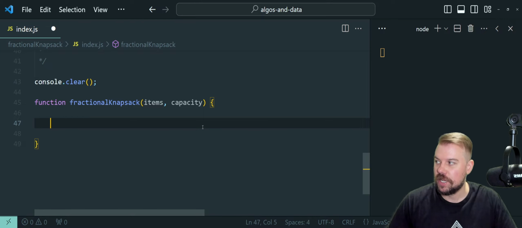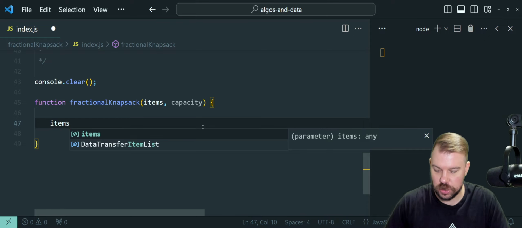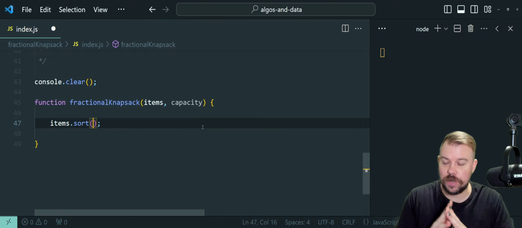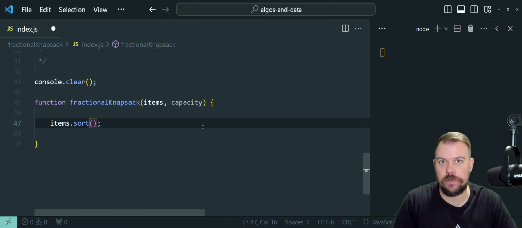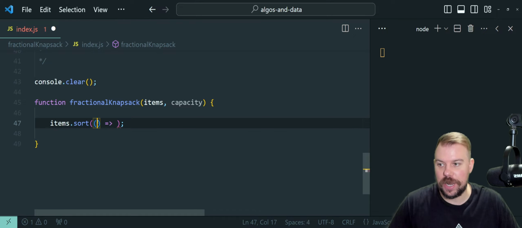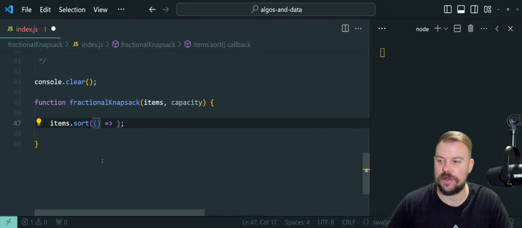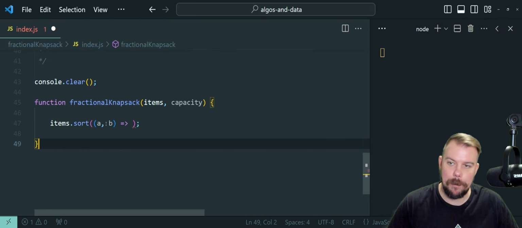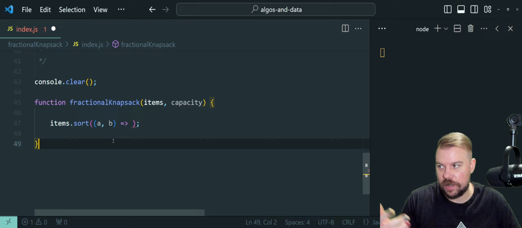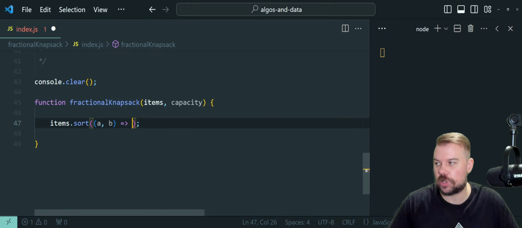So what we're going to do is take the items array, remember that's an array of objects in our case, and we're going to sort it. So like I said, we're combining those two steps of calculating the value to weight ratio as well as the sort process. Actually, it means we're going to do a sort by using the sort method. A quick sort is a specific kind of sort that I think I have covered in my video series here. We're going to do a and b again, element 0, element 1, and element 1, element 2, etc. So this represents each element we're trying to sort by.